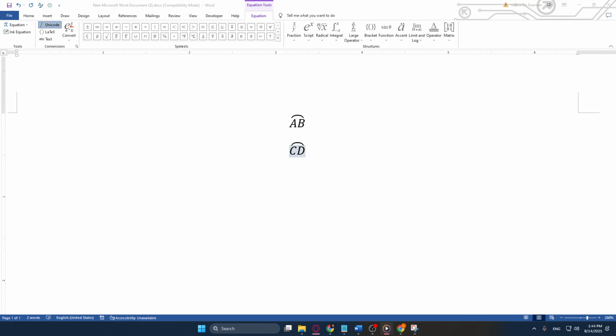If you're like many who frequently work with complex equations, adding this trick to your repertoire can save you a ton of time. Feel free to experiment with other equation commands in Microsoft Word to expand your toolkit even further.